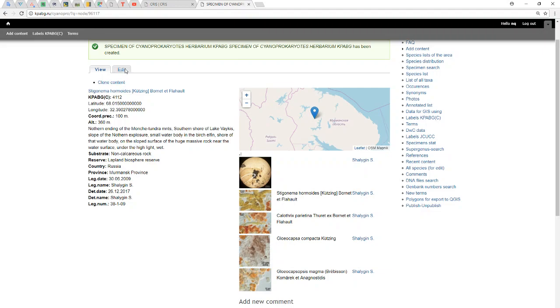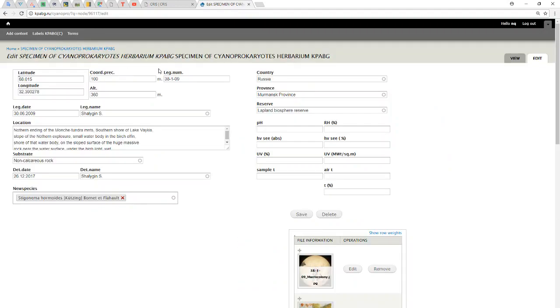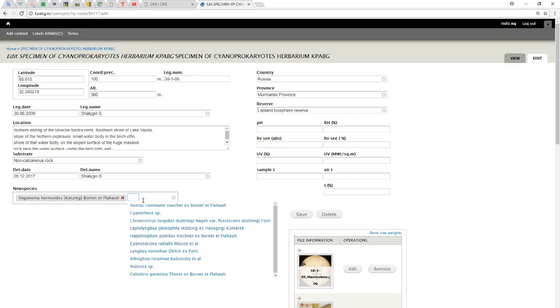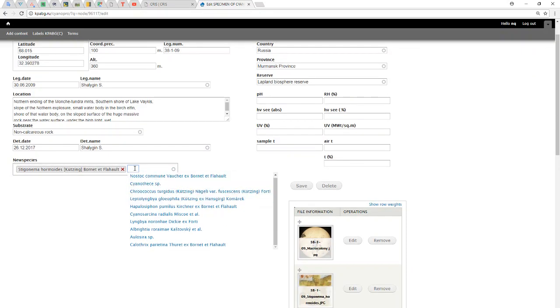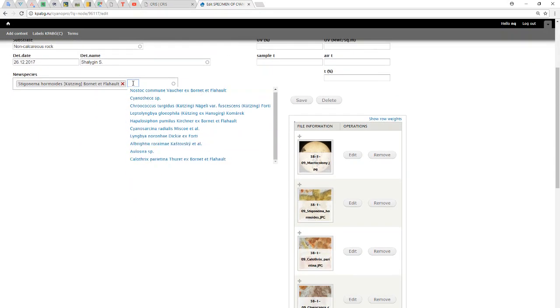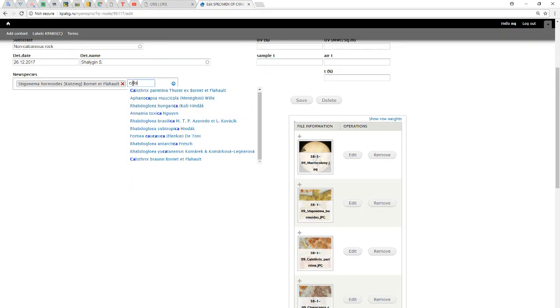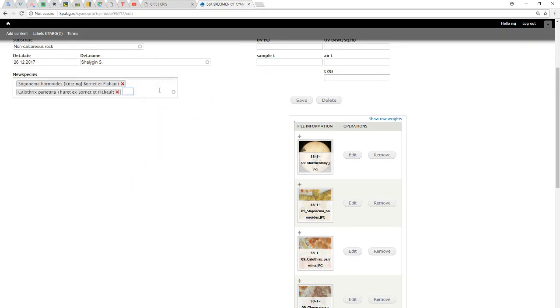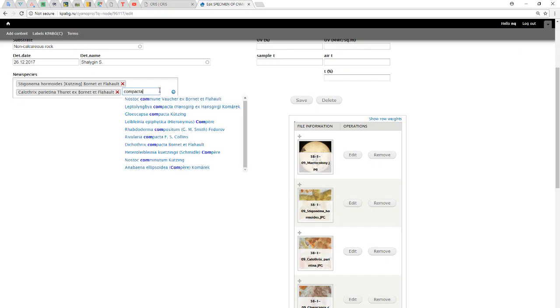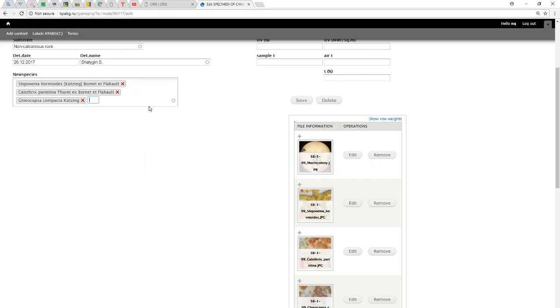You simply click edit, and you should also be authorized. You should log in. And here we're going to add the next one, Calothrix pectinum, Gloeopsa compacta, and Gloeopsopsis magma.